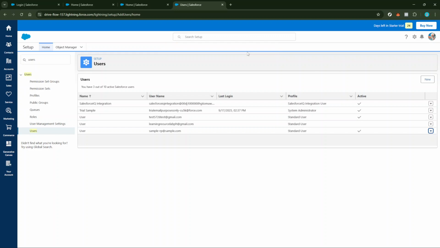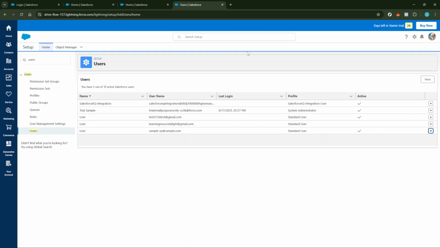Once they've received the email, instruct them to click on the reset link provided. Upon clicking the link, they'll be directed to a page where they can enter their new password. It's important to remind them that their new password must comply with the password policies enforced by Salesforce. Typically, this involves a combination of uppercase and lowercase letters, numbers, and special characters. They'll also have to enter the new password twice to confirm it. Once that's done, have them click to submit, and the reset process is complete.